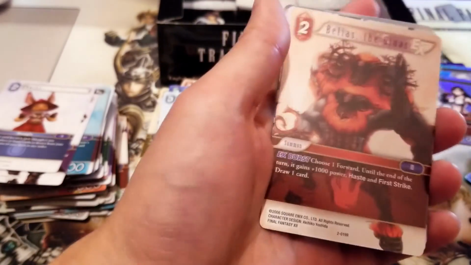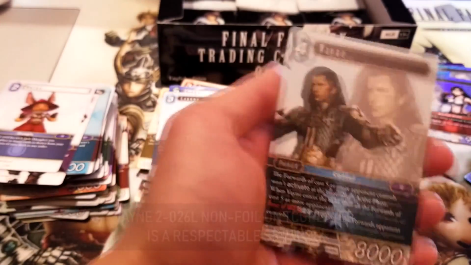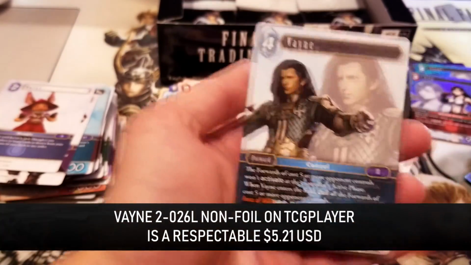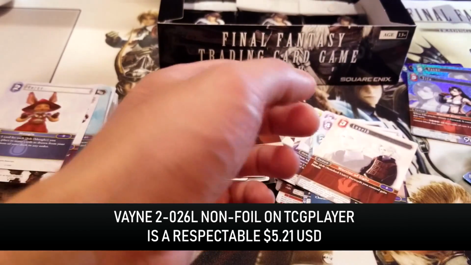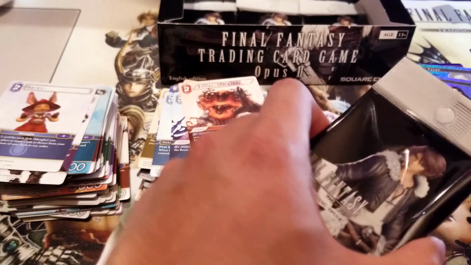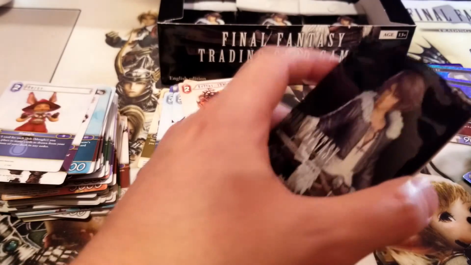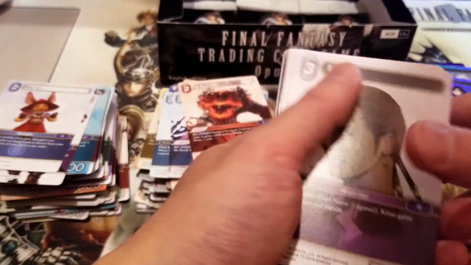Nothing special there. And, oh, there's our 10th legend. So maybe not a legend foil. Vayne. Not going to go through it again because we already have him. And we still have, I think, 5 more packs. So 5 more shots at another legend. Probably unlikely, but one can hope.